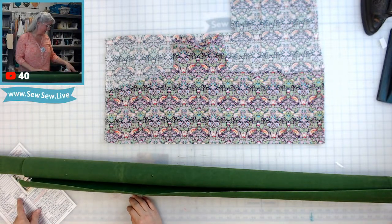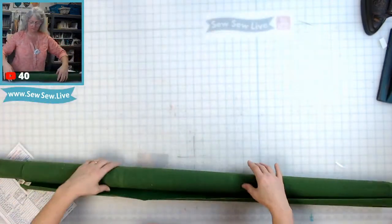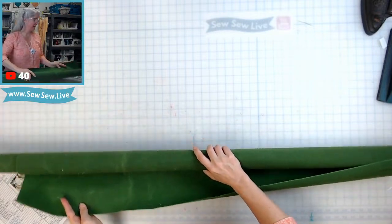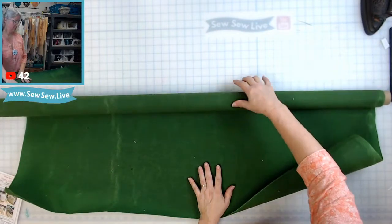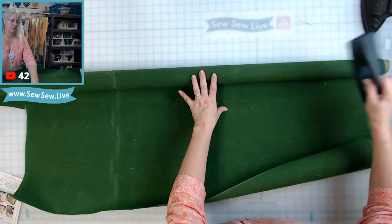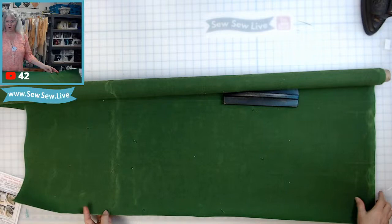Okay. I need two that are 18 and 3/8 by 1.5. Okay. I'm doing this wildly on the fly too, so I'm probably making it look a little more complicated. Yeah, I got 1 yard. You're about to see the end of it. How many layers? I just got 1 yard.